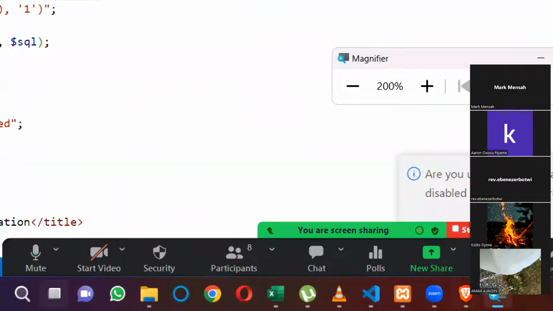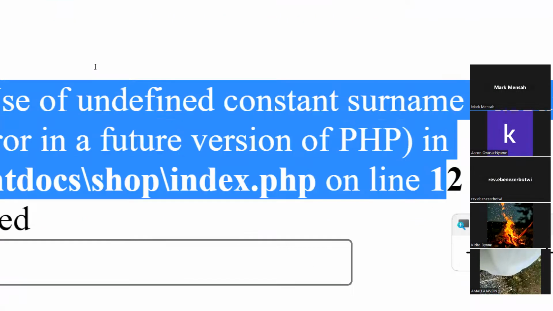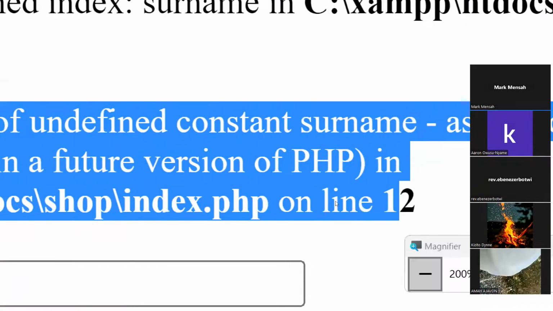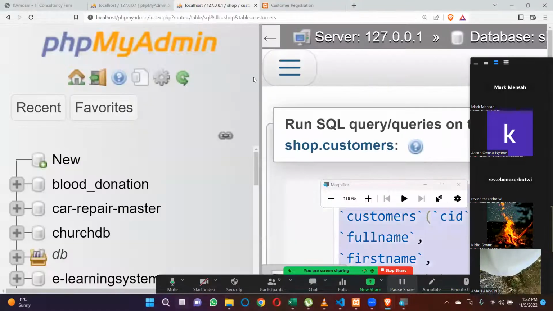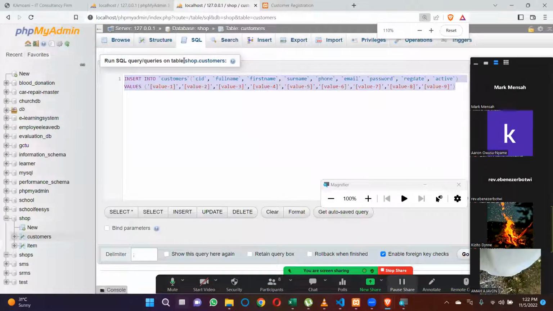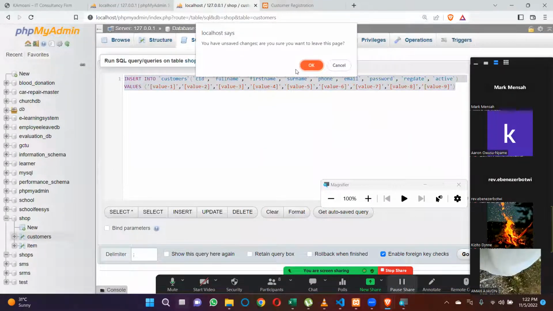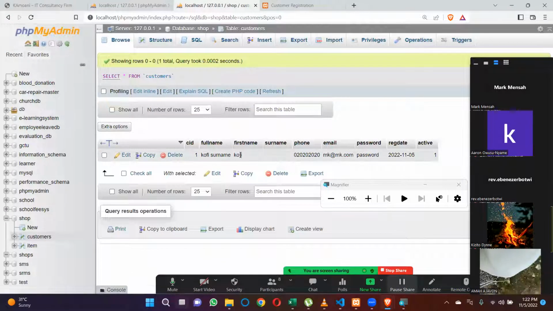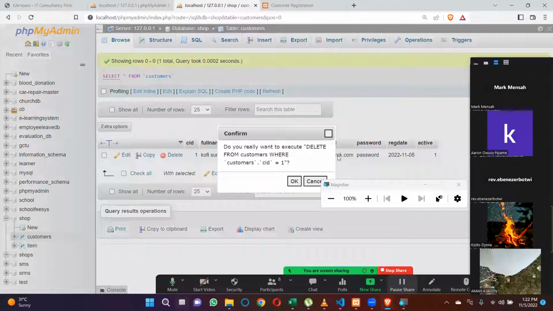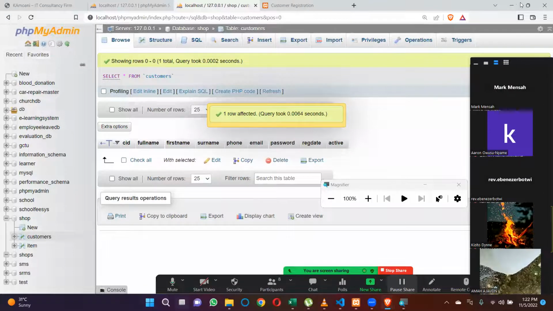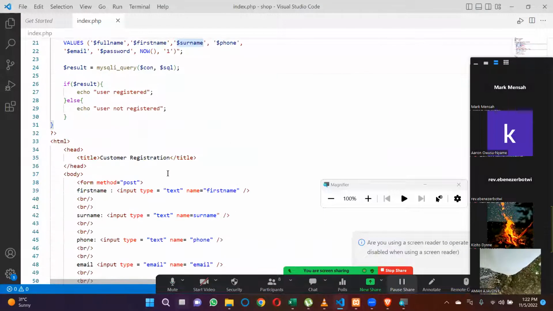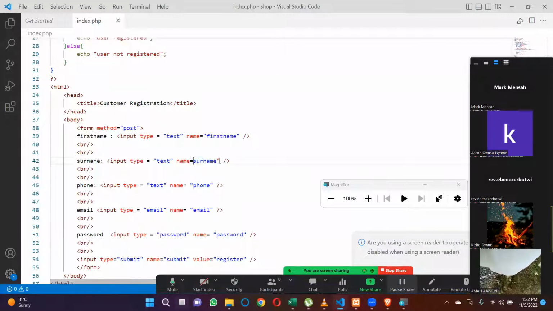Again, because I didn't specify that if there's an error in the naming, the data shouldn't go into the database, I am sure that the data we just sent went into the database. You can see, but the surname section didn't enter. So I'm going to delete the surname section from the equation. Also over here, I didn't bring the quote here to close it off.